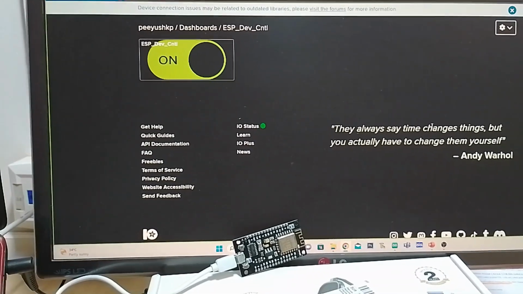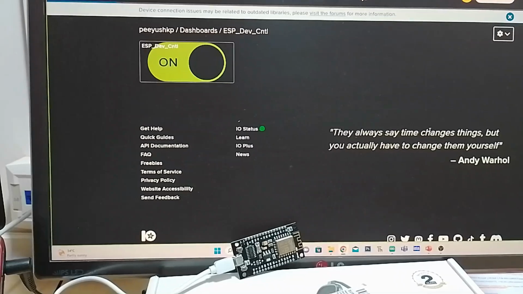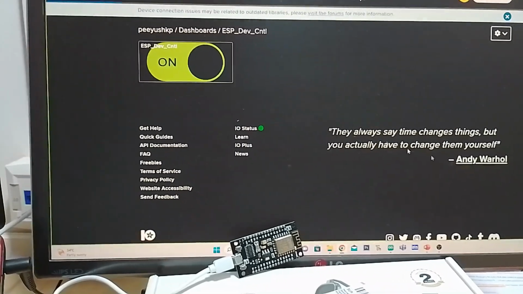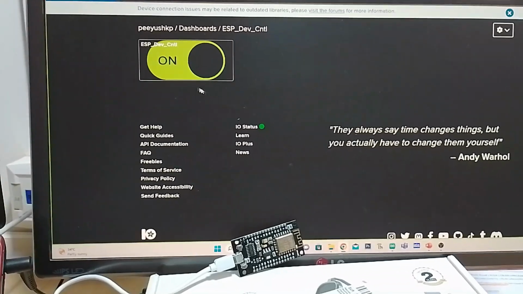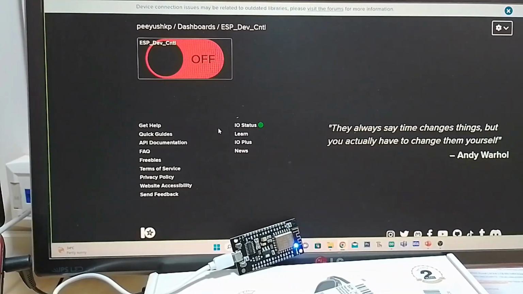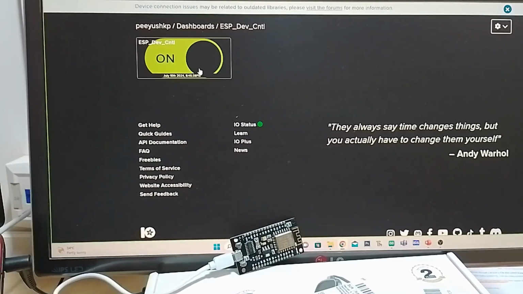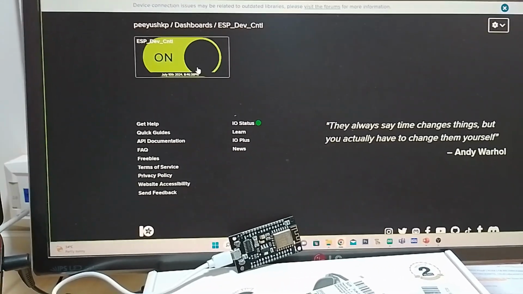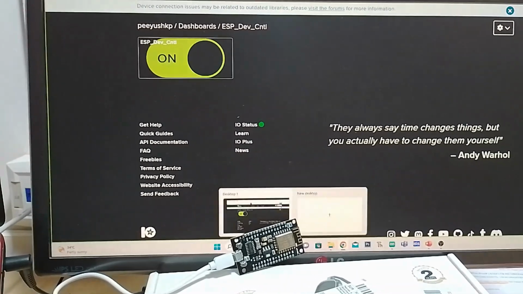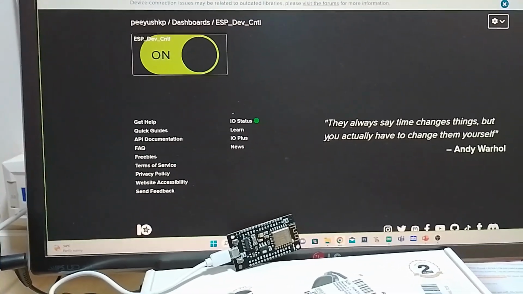Similarly, as I have told before, the cathode of the LED is connected to GPIO2, so when I write 1, the onboard LED will be switched off, because in the cathode you are writing 1. So that is how, when you switch off the button, the LED is on, and when you switch on the button, the LED is off in the NodeMCU using Adafruit. So this is how you are able to control the NodeMCU using Adafruit.